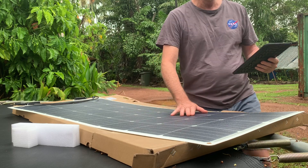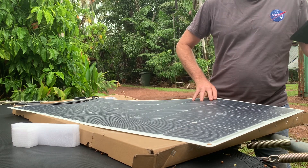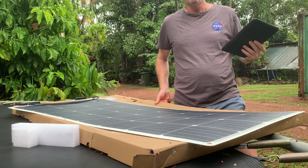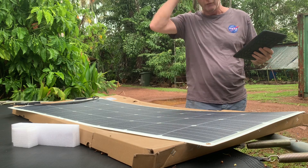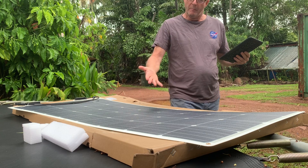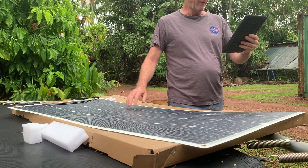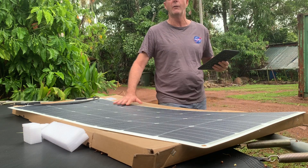The cell efficiency on these is 21 percent. They're 175 watt, and here's the big sell point — you know you're getting quality gear. With the eBay stuff, effectively the warranty is non-existent. But the Renogy panels have a 25 year power output warranty: five years at 95 percent, 10 years at 90 percent, and at 25 years they're saying you'll still get 80 percent efficiency from this panel. That says a lot for Renogy panels against any other panel.